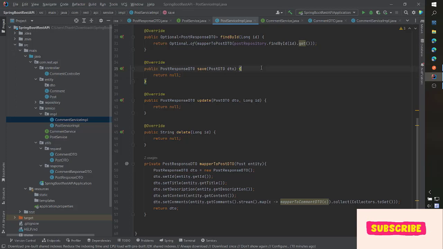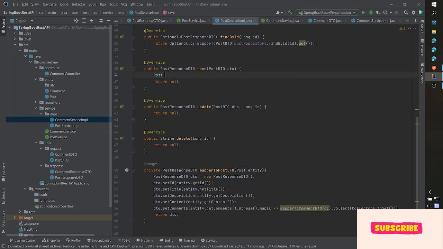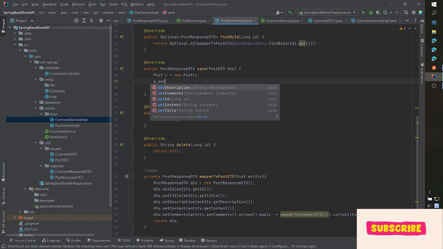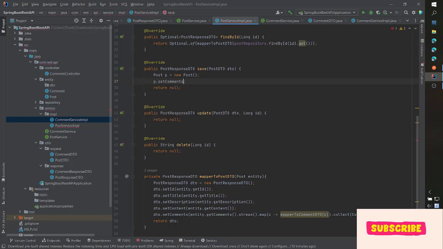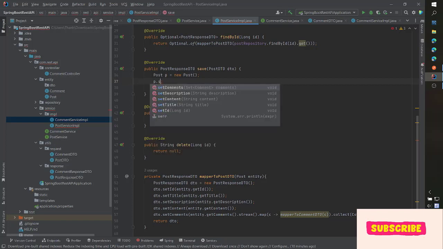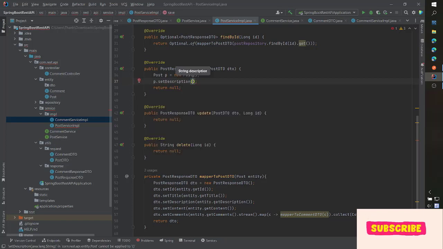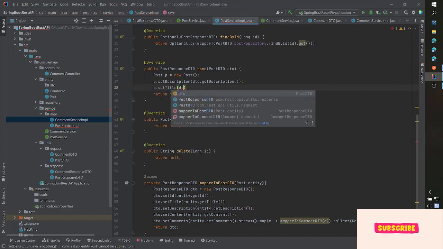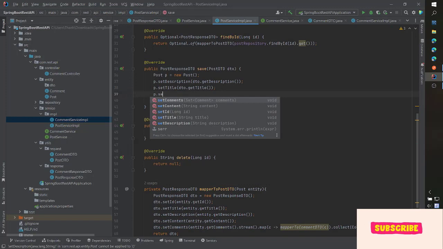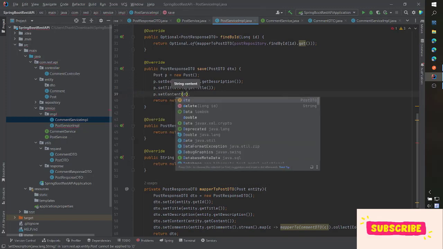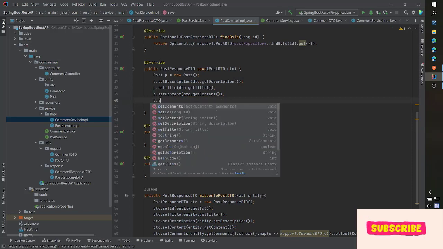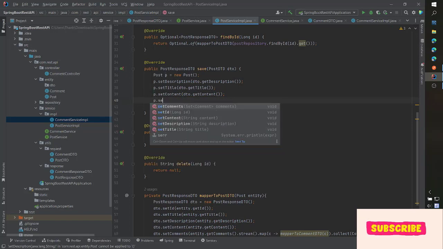For the save post, to create the post, a new post, we then set all the properties.